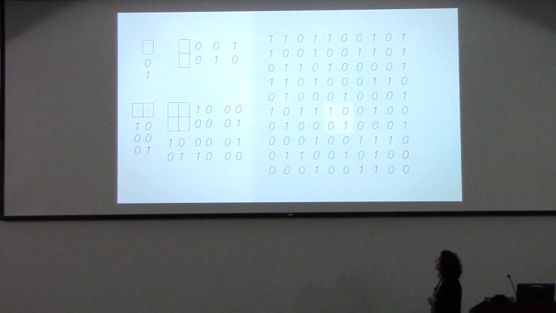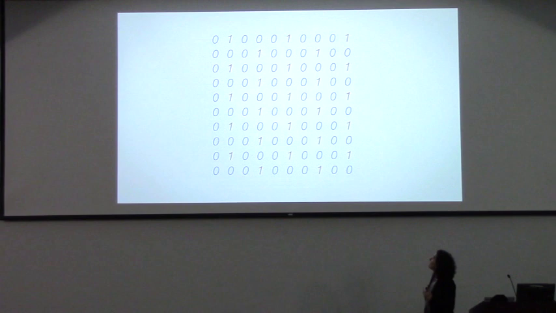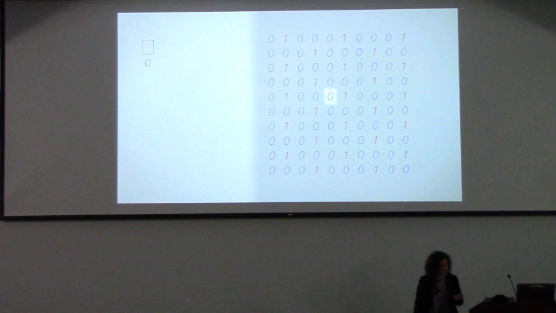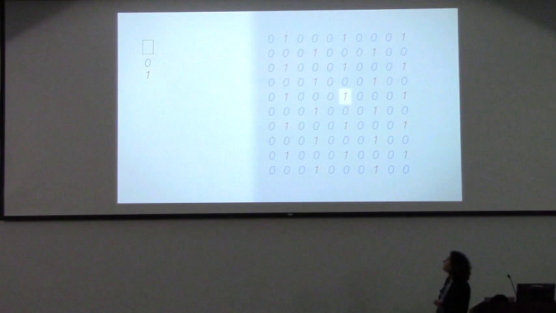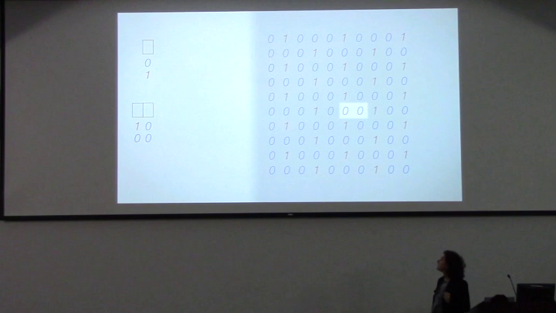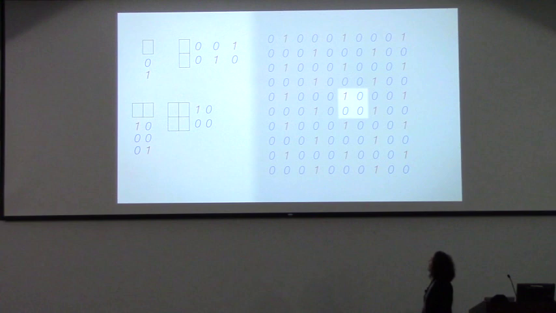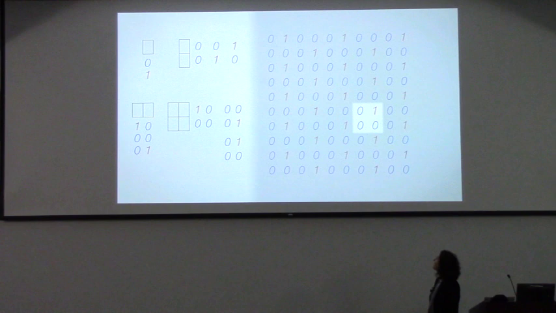So you could ask, well, what about another one? In this pattern, I hope you see that there are some patterns that repeat all over. If I look at the window of size 1, there better be both zeros and ones, otherwise it's just not interesting to look at. If I look at the horizontal window of size 2, there are at least three ways to fill it in. There could be more, but I don't really care about that. The vertical window of size 2 again has at least three ways to fill in. And in this one, the way I've drawn it, in the window of size 4, there are only four ways to fill it in.